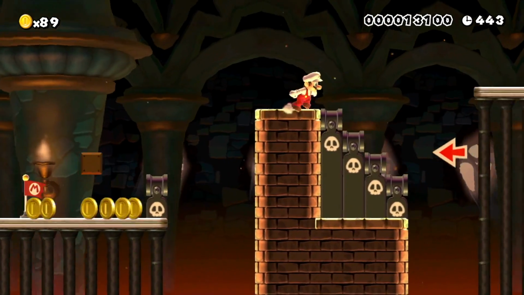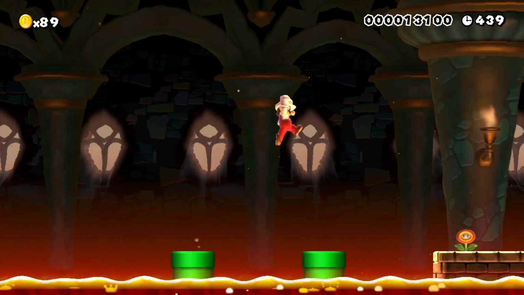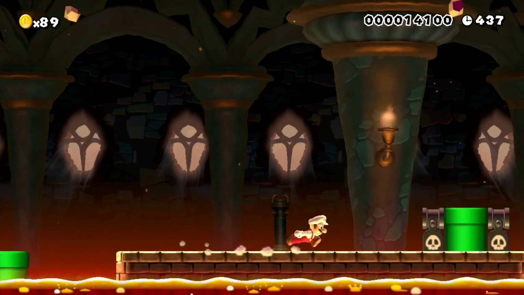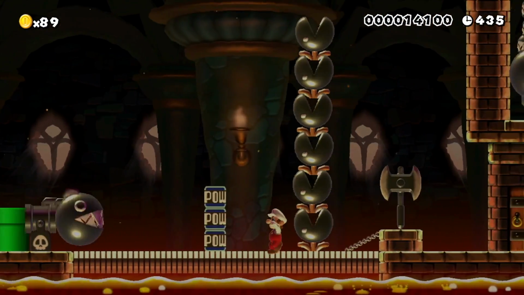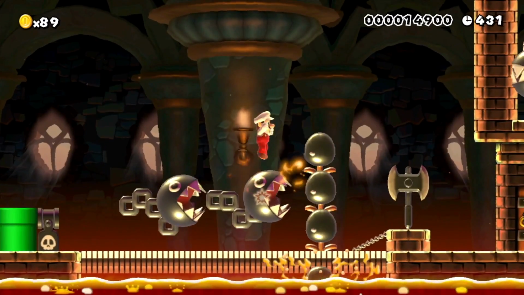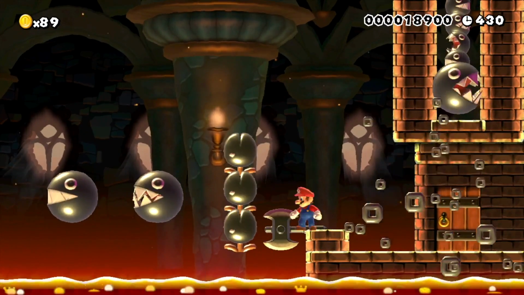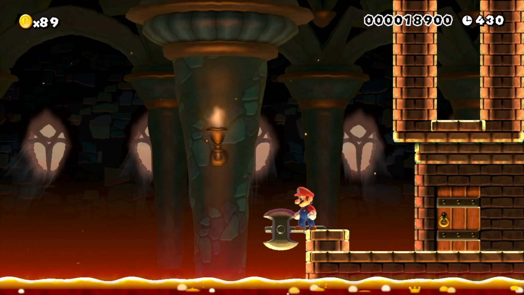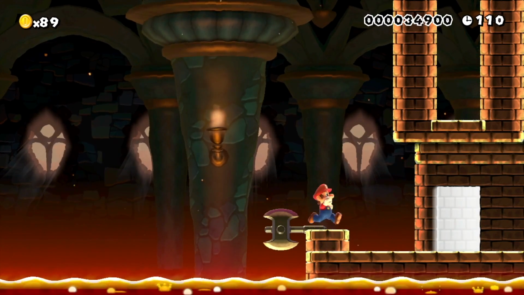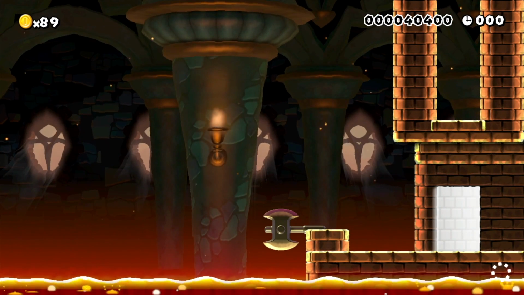As always, I appreciate the checkpoint back there. That's really nice. I got lucky with my blind jump right there. And at the end, he included this mini little boss fight, which I thought was pretty cool. I was able to spin jump off that chain chomp and take a hit and hit the axe and finish the level. Another great level. It looked great. As I said, I just always love the castle theme in New Super Mario Bros. U style. It just always looks really cool.